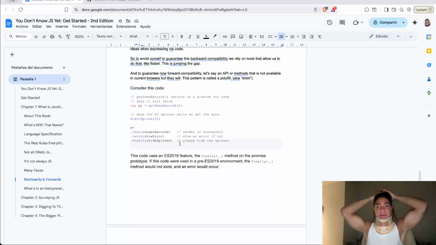Finally is a method from the promise that was implemented in 2019, but previous code, of course, doesn't have that. So we need to find a way to simulate that behavior.